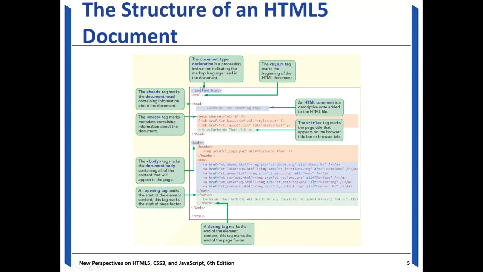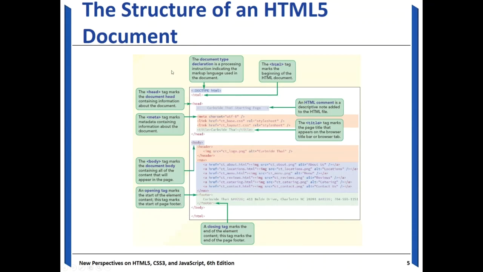So we'll see here that we start off with the document type. Then we'll have the HTML tag. That's going to say it's the beginning of the HTML document. Now, your web page itself is going to be two main sections inside of that HTML tag. You're going to have a head tag. Just look at it here. This is going to contain information about the document. This generally is not going to be things that are seen in the web browser. The body tag is going to have your content that will be seen in the browser.